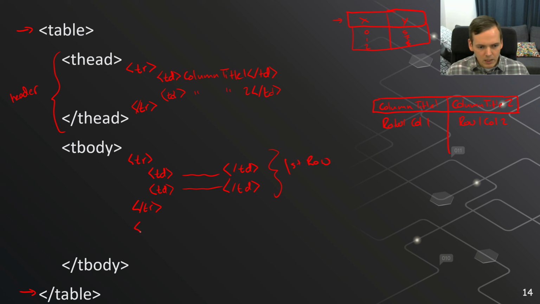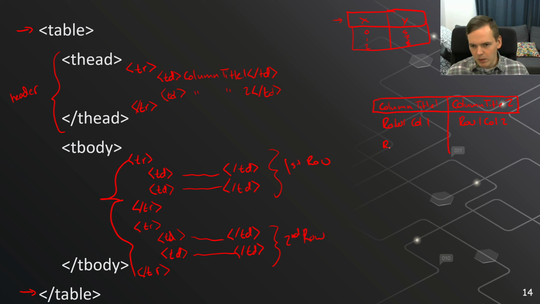And then if you repeat it, TR, TD, with some data, slash TD. I'm running out of space a little bit here, but I think you get the gist. If it's confusing how this is laid out, please ask, and I will be glad to go over it with you in class. And TR. So all of this should go in between the body tags, and this creates our second row.